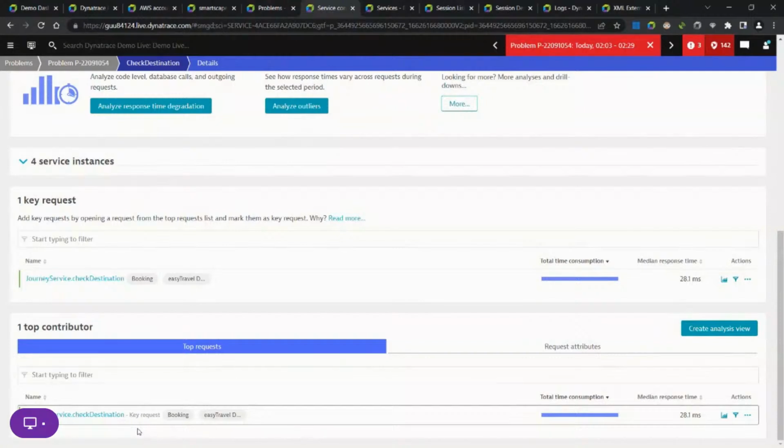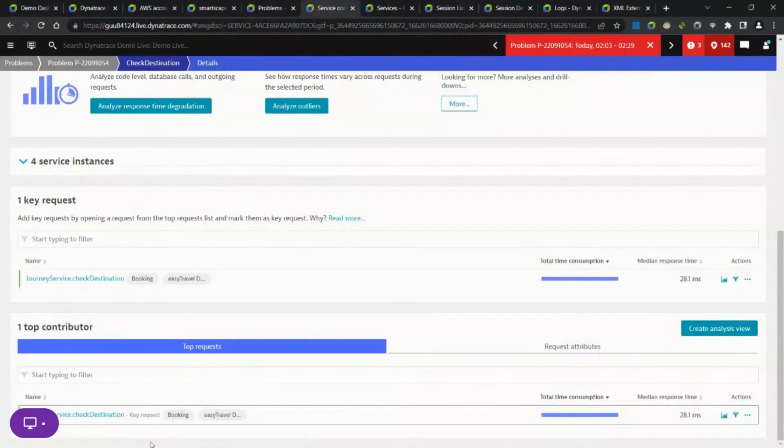So what Dynatrace is doing is looking at every single piece along that route of when a user clicks on that button. We're going into the process, we're going into the service, and then we're also going down into that request level information. And Davis is with you pretty much throughout that entire route as well.